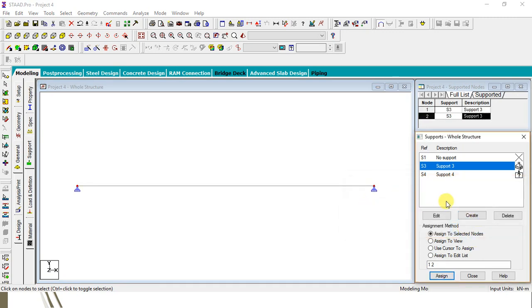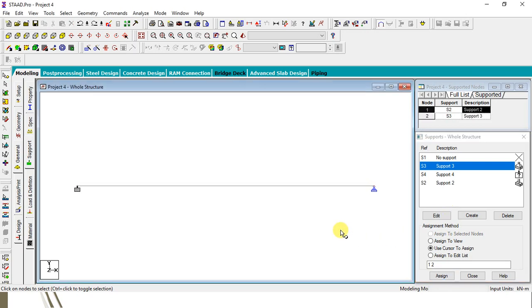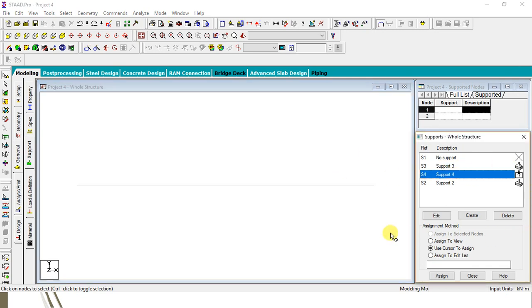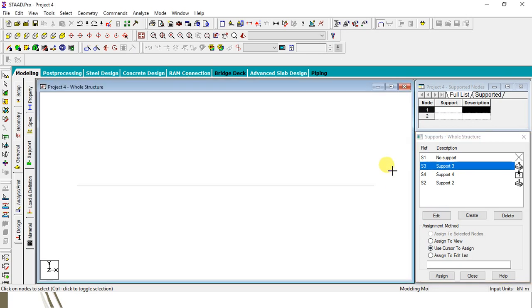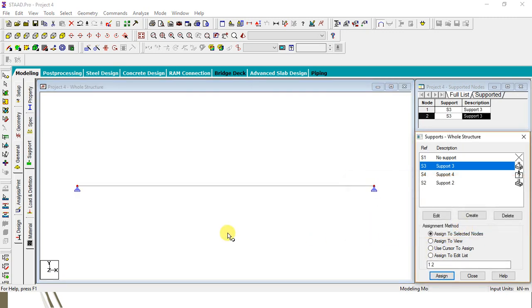Or there is another way to assign the support. If I want to assign the support at the same time, I am considering this support 3 and then selecting the node cursor, so both the nodes will get selected, assign. Yes, so at both the supports the simple support or pin support can be assigned.